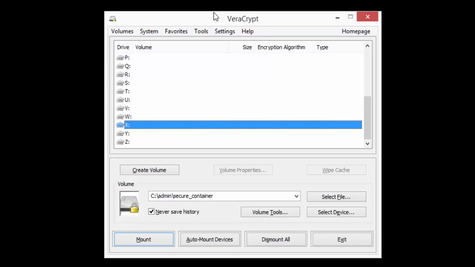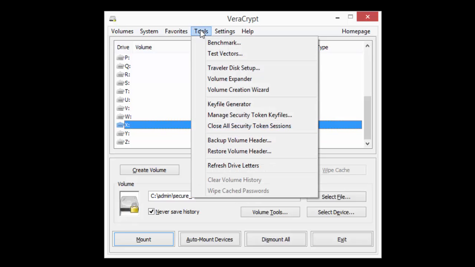Now, for those of you using USB keys and portable disks, I would recommend that you go to Tools and then click on Traveler Disk Setup. What Traveler Disk Setup does is it will install the application onto that portable disk so that you are able to launch it from the portable disk.